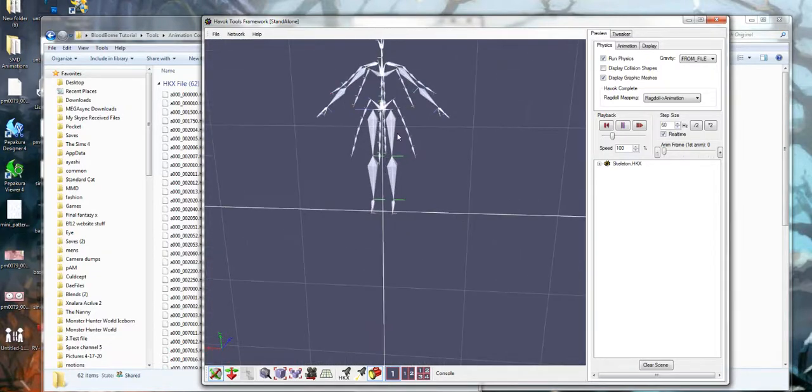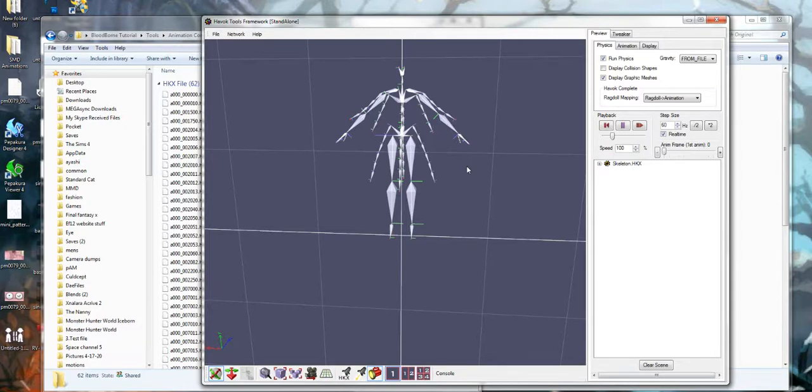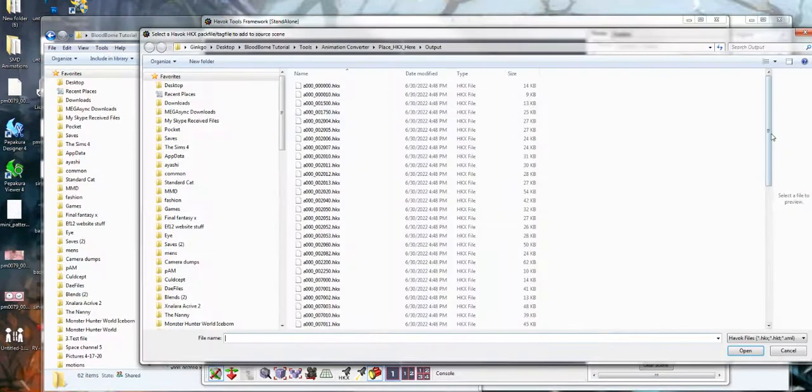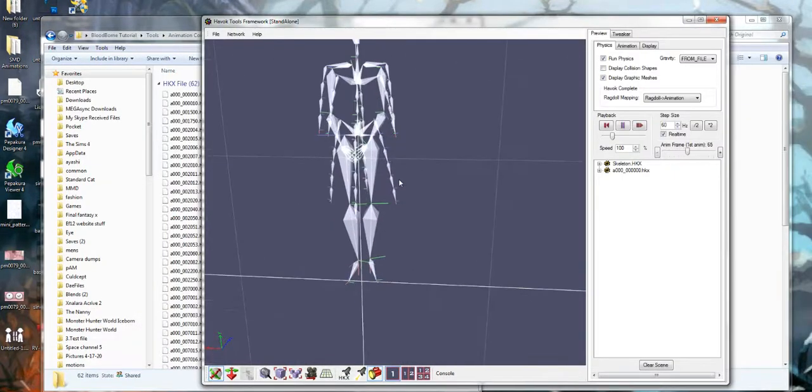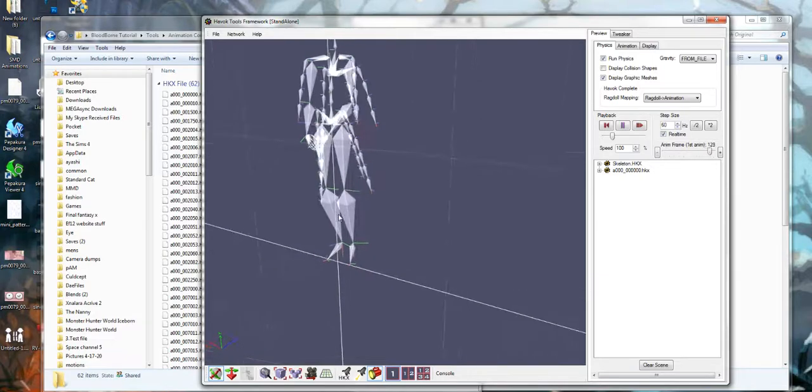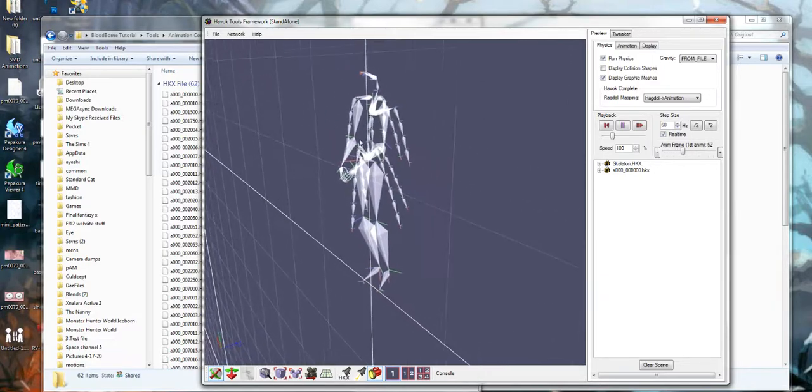So once we have our skeleton imported here, it's all a matter of importing the animation. And this is where it's going to be a little tedious, but I'll explain that in a minute. So to import our animation into our skeleton, we are going to go to File, Add, and then scroll down until we find the animation that we want. I want the very first animation at the top because that's the easiest and most recognizable pose for the doll character, Deer Hunter.